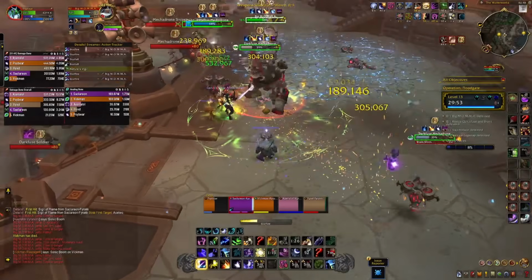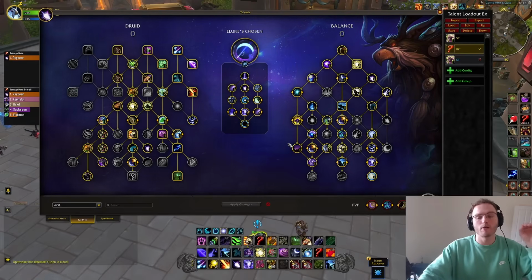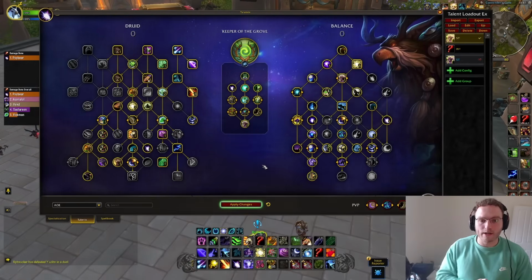You can play an active or proactive version or a passive version. Most people I've been seeing have been playing the passive version. So there you are. Once you have the tier set, you're going to be wanting to play around this wild mushroom. So let's briefly talk about the class tree.